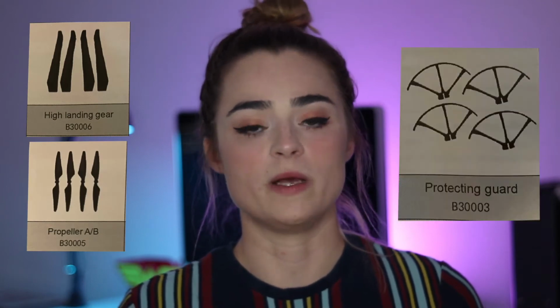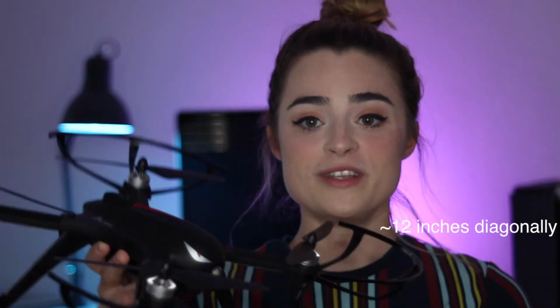There is some minor install required when you get this drone. You've got to put on the landing gear, the propellers, and the guards for the propellers. But overall I think it took me maybe 35 minutes to put it together, so not too bad. Here's the drone itself. It's fairly large.